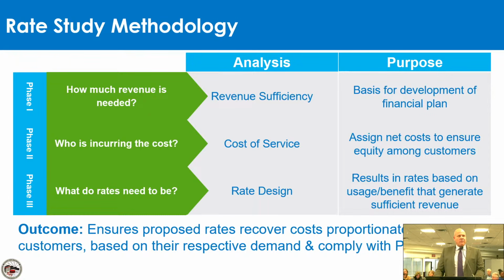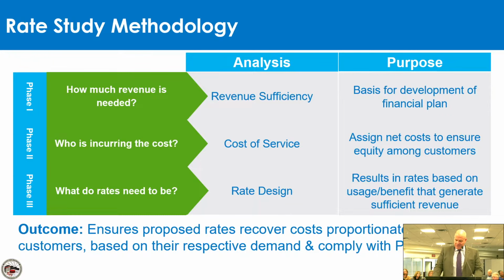The first phase is called a revenue sufficiency phase, and that really is to answer the question of how much revenue you need for each of the 2 utilities to do everything that they need to do and meet all the financial objectives. So that serves as the basis for a 5-year financial plan for the purpose of setting the rates, but we extend that 5-year plan out to 10 years, just to have a little bit longer term visibility so we don't get to year 5 and drop off the edge of a cliff without any idea of what's coming next.